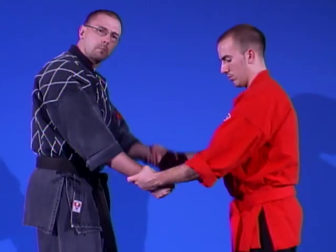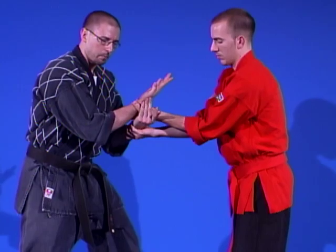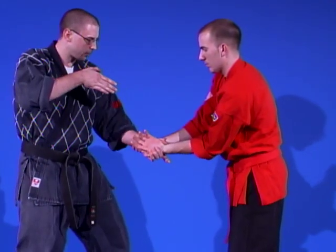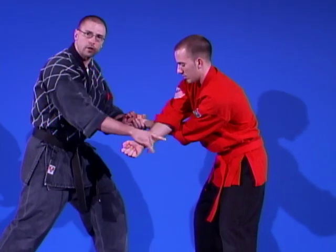Okay, now I'm going to show you hard style defense against that double wrist grab. Both hands are being grabbed. I'm going to step back, palms up, peel off the thumb. Here comes the eagle strike, reaching down and pulling back. At this point, I have both of his arms crossed at the elbow.